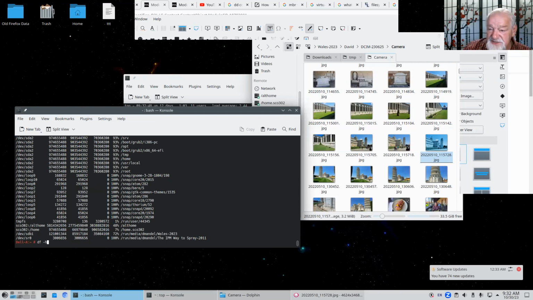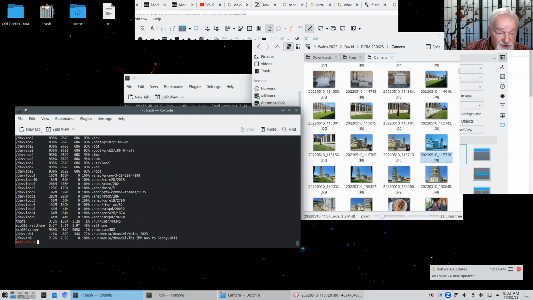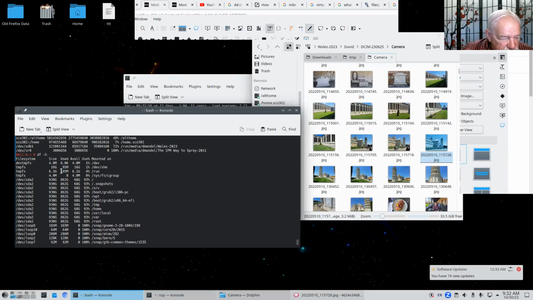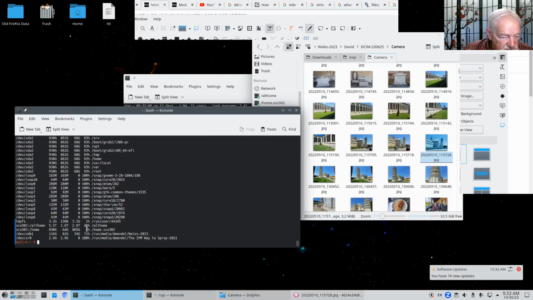I do it by human blocks. So there's a -h option, which is the option almost everybody always uses. And that will basically tell me the size of my partition, the amount of my partition used, the amount available, and the percentage being used. And some of these partitions, especially on my system, are weird.